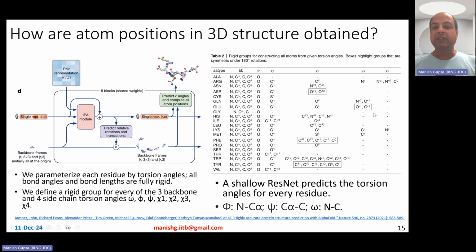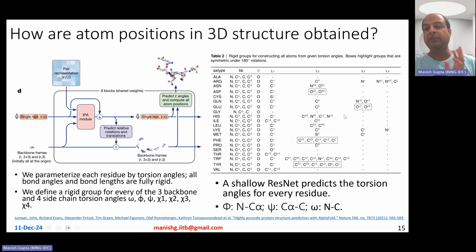And then there are other atoms. What you see here are other atoms, and the positions of these atoms basically depend on the previous ones. So the position of the oxygen atom is going to depend on N, C alpha, C, C beta, and this angle called phi. Similarly, the position of the C gamma atom is going to depend on the chi1 torsion. The position of C delta is going to depend on chi1 as well as on phi. So the position of C delta in the ARG amino acid is going to depend on chi2, chi1, and phi. Okay, so that is basically how they've defined rigid groups.